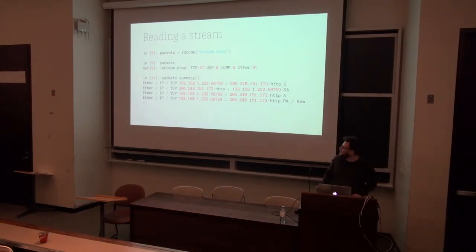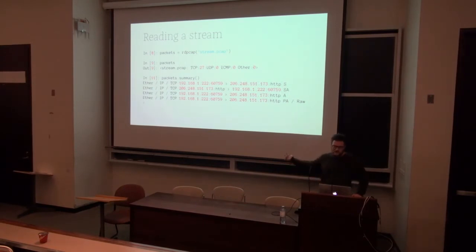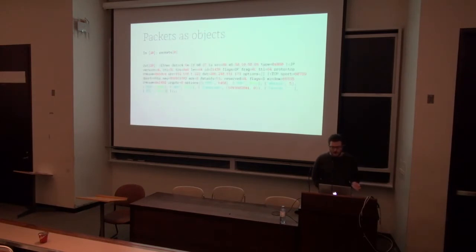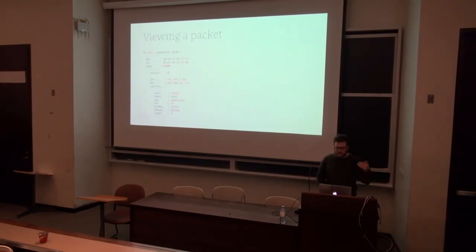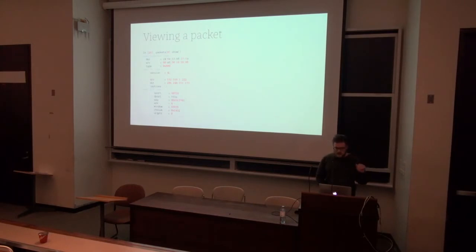I can see that in this case Google's IP is 206.248.151.something, and there was a packet going from me to there, and then there's a SYN and a SYN-ACK coming back. But this is just an object — packets acts like an array, I can get its first element, and I can print it out to get this nice pretty-printed view. You'll see in there that there's an Ethernet layer at the top, the IP layer which has my IP and Google's IP, and a TCP layer which has sequence numbers and stuff like that.